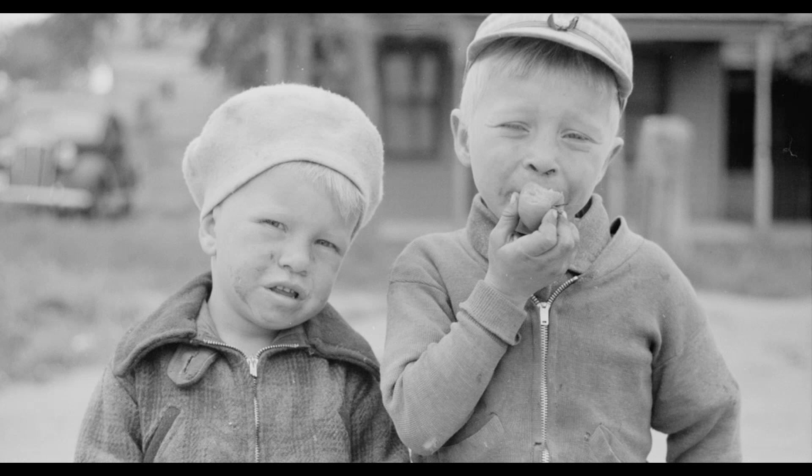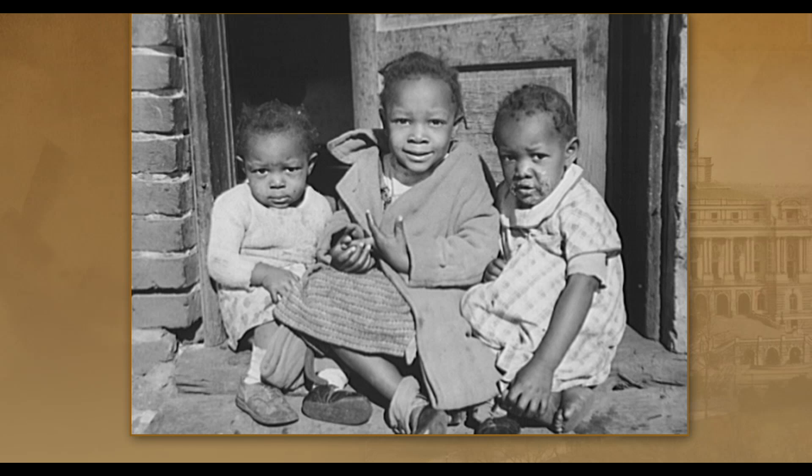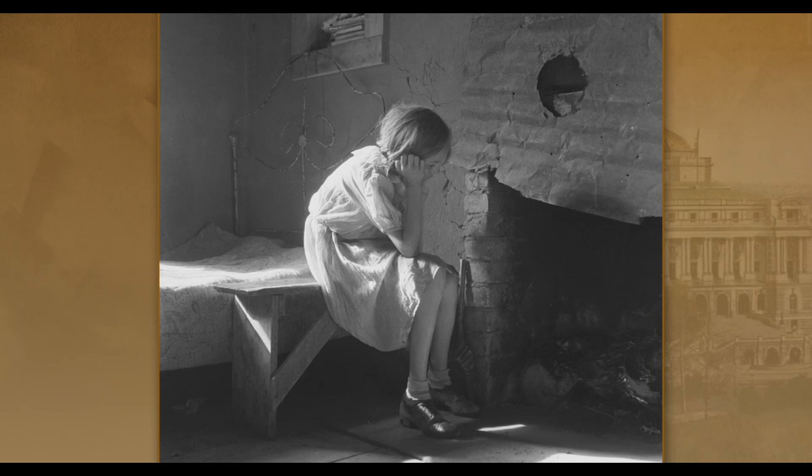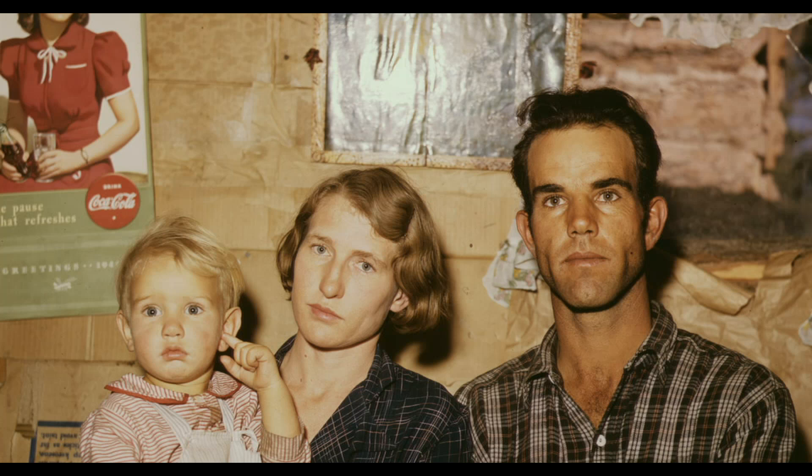So the Librarian of Congress went over and said, I know it's a lot of photographs — more than 170,000 — but I really feel like if we collect today, in 50 years, in 100 years, that will be a visual encyclopedia of life in the United States, the good as well as the bad.